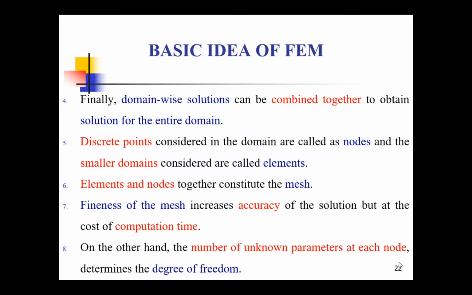The degrees of freedom is the number of unknown parameters at each node. For example, at each node if I am going to determine the interface temperature, the deformation that is taking place, and the cutting force, then the degrees of freedom will be 3. The unknown state variables at each and every node constitute the degrees of freedom. So if I consider cutting force, deformation, and interface temperature, then the degrees of freedom is going to be 3.